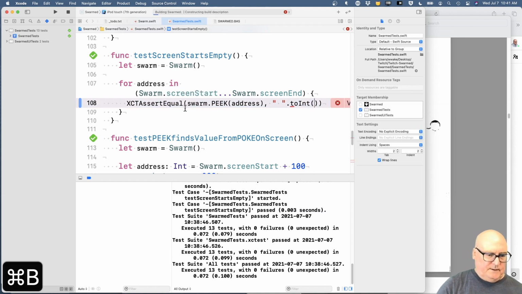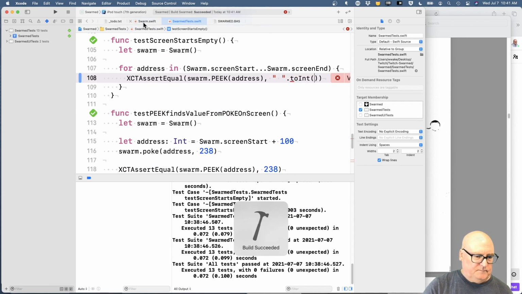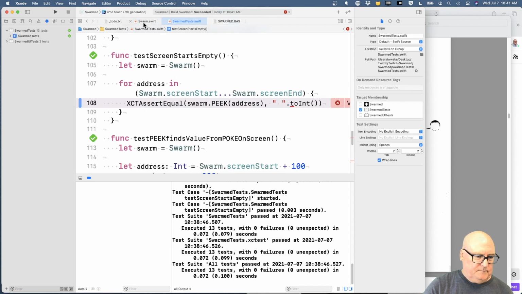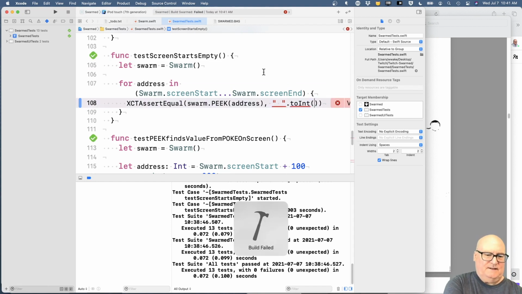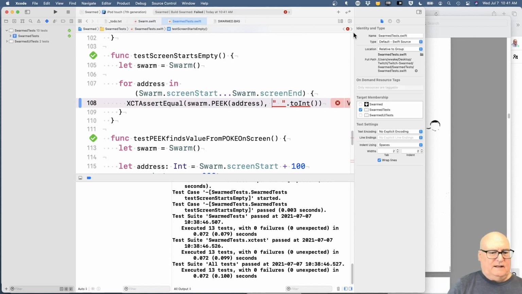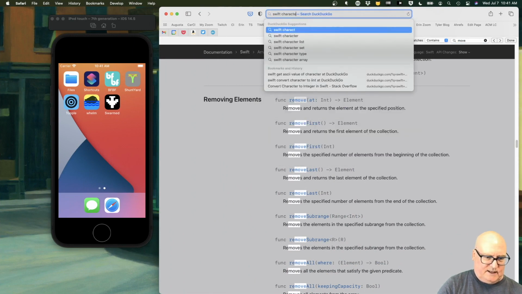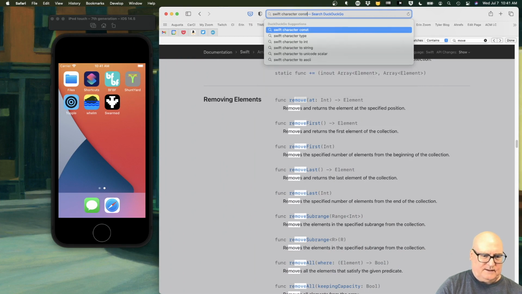Okay, let's do a build. Build succeeded. I'm not doing this right. Value string. Oh, it's string. It doesn't know it's a character. I don't think Swift distinguishes character and string constants other than by context. Character constant.